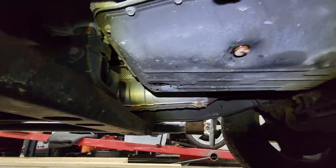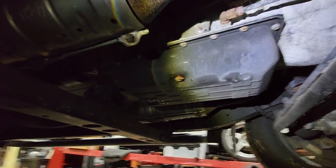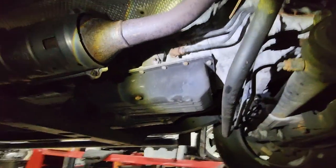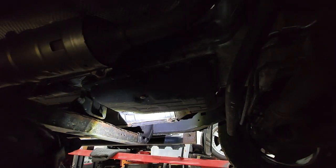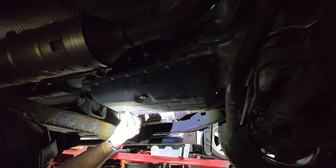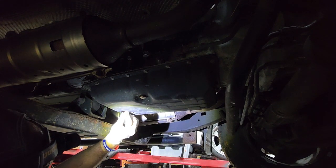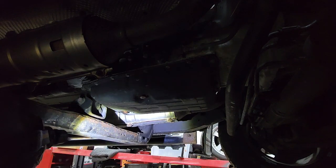Dripping now. Let's start on these 10 mil heads, M6 bolts, working around the pan. But first, I'm gonna go ahead and throw the drain plug back in there just to avoid any more drips on me. I don't know about you guys, but I hate transmission fluid.